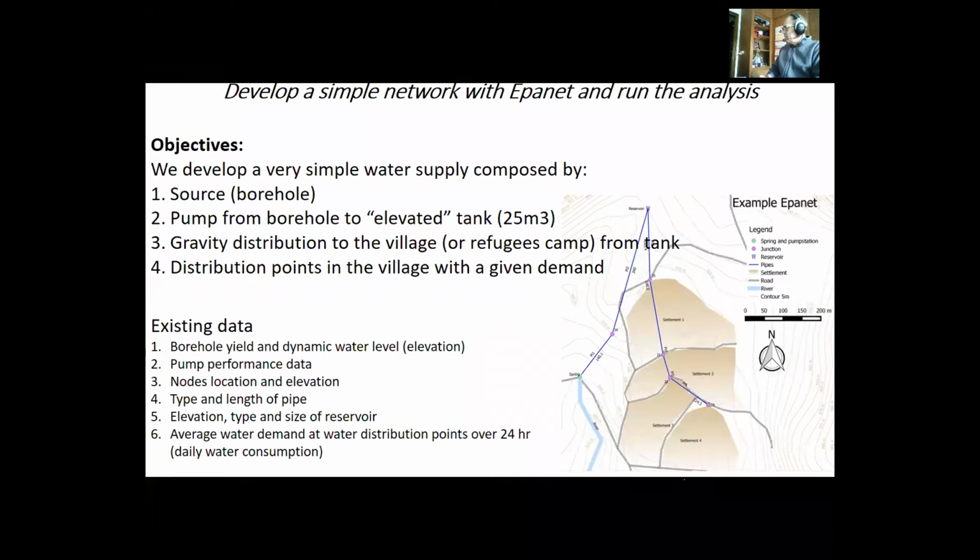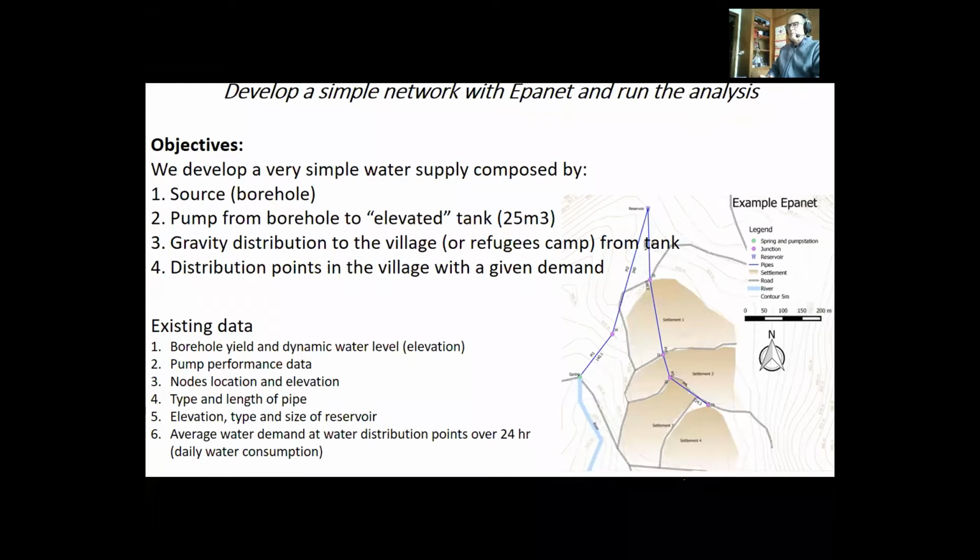When I speak about a valve, because you might have a pipe going up a hill and coming back, in order to avoid air in the pipe, you should put on the highest point an air valve or a system to take out the air. That's why you might put a junction there without any demand. Then you need the pipes, you need the location, it means the start node and end node, and the length. The length, you take it out of GIS or AutoCAD.